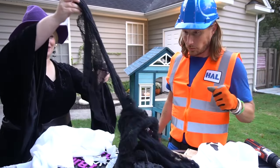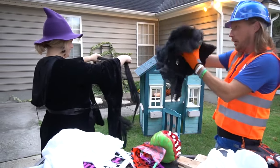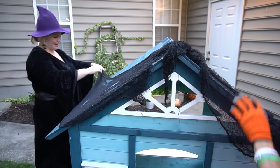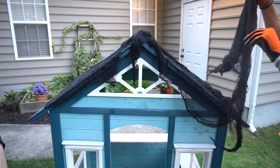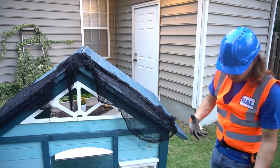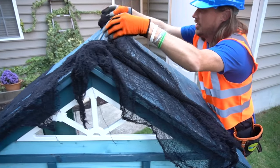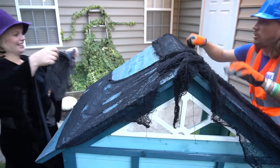I say we go for this creepy cloth on the roof. Oh, okay, cool. Let's get all of this with us. All right, come on. So we're just laying it on top of here, Miss Heather? Yeah, that looks great. Oh, so we're going to do it over the whole entire roof? Sure. So this is what makes it really spooky looking. If I could hold on to it, that would be great. All right, there we go. Get it stretched across there.